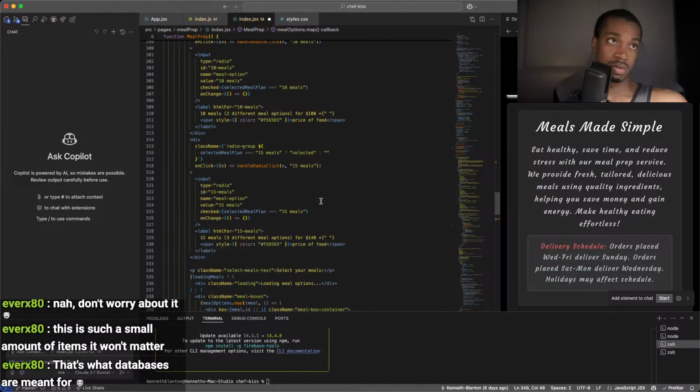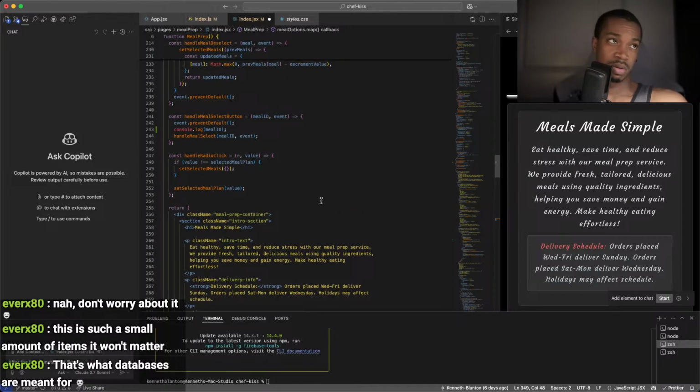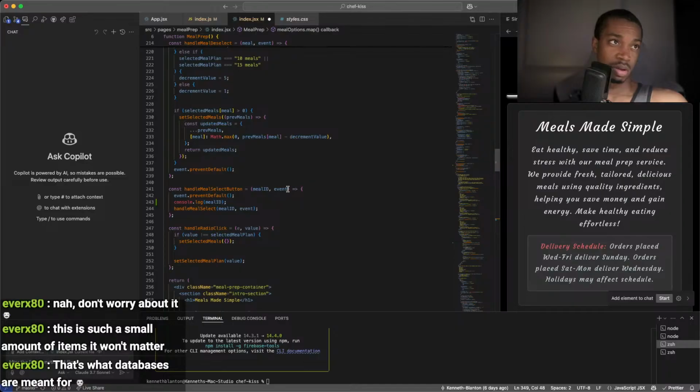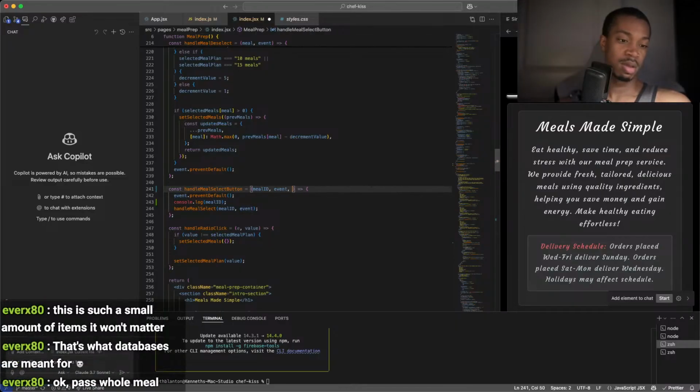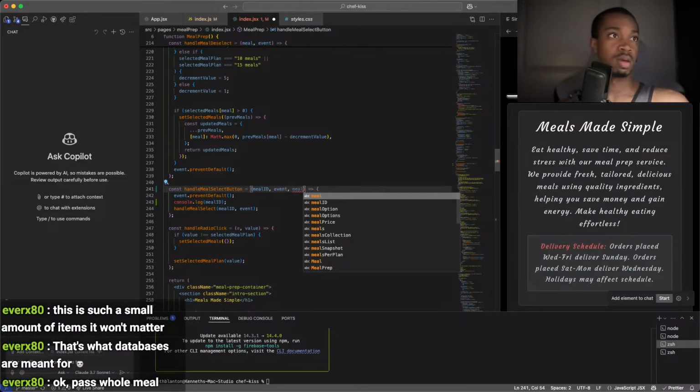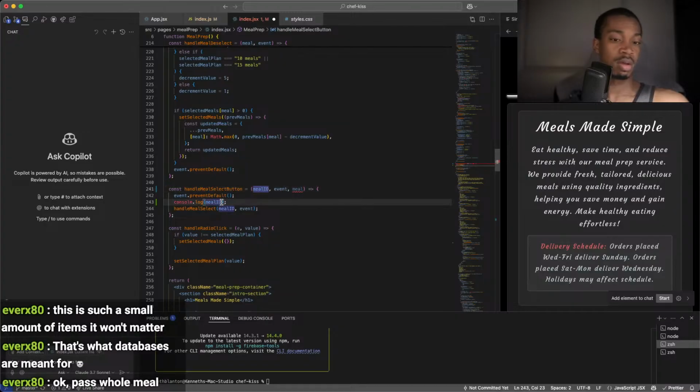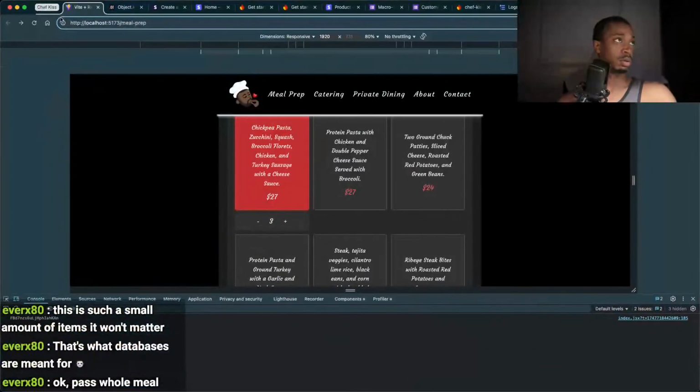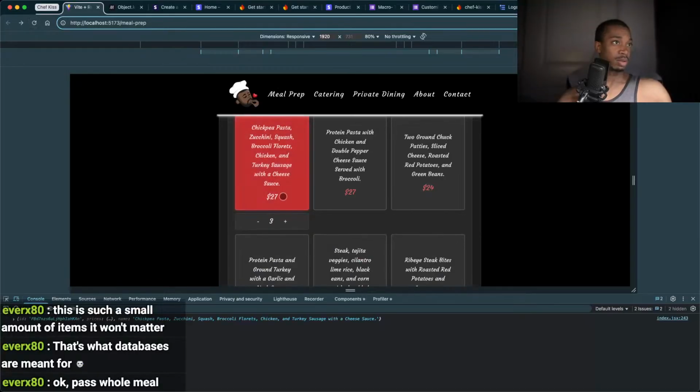Meal. Just to see, would it mess up anything? No. And if I do that, cool.